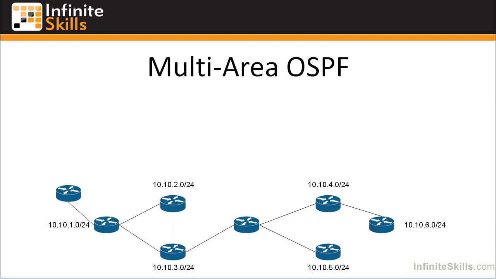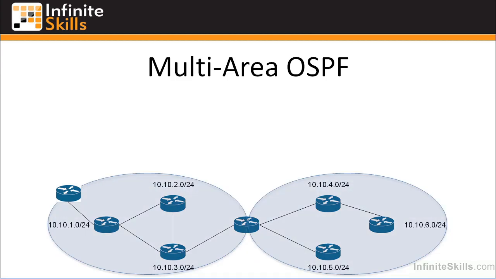So we, as network engineers, decide to create two areas for our network. We split the network right down the middle. Again, in this example, that's a good way of doing it. And we have area 0 and area 1. Now again, you have to have an area 0, and we'll see that when we get into the lab. When we first set up OSPF, everything is going to be in area 0, and we'll see that taking one link down on one end of the network causes SPF to run on every router on the network. Then we'll split it into two areas, area 0 and area 1, like this.